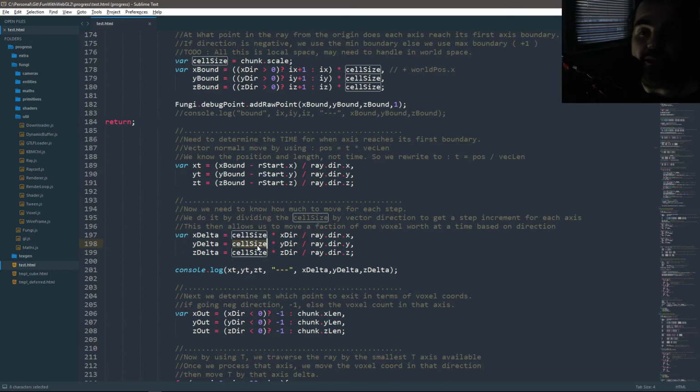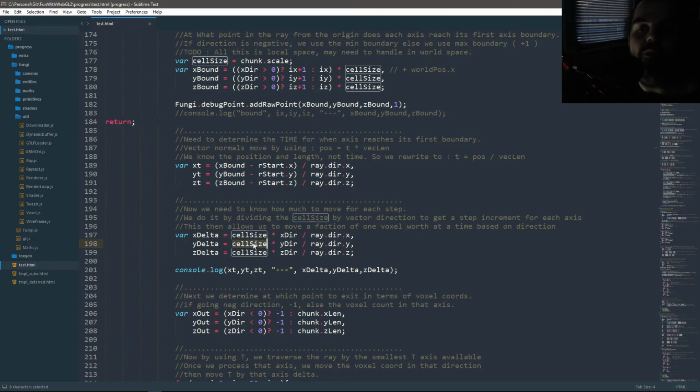That's the size of the voxel, the width of a voxel, essentially. And we need to move it by units of t. That's really the normal vector of the ray. This document's a pain. Like I said, I'm not a mathematician, so it's kind of hard to understand, but that's what it really means.